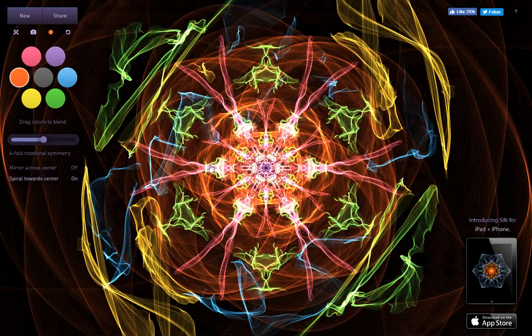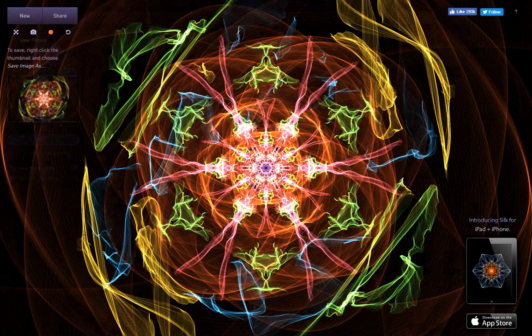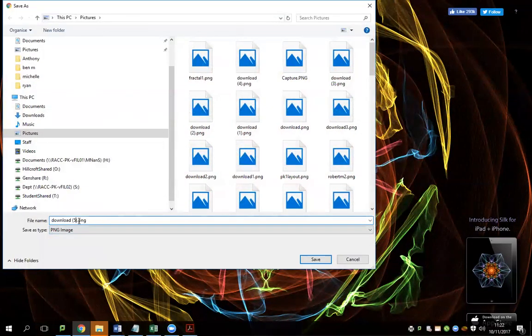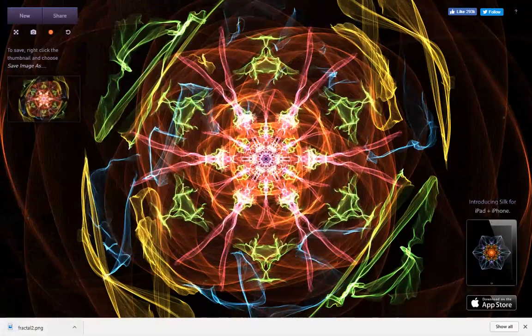When you're happy with something, you want to save it, you go up here, you either can share, or you can do what we do in the class and use save picture. So save picture does this, and it creates this pop-up, and you right click and save image as. I'll save the fractal as a PNG file. I'm going to call it fractal2, and save this in the pictures folder. There it goes. Double click it, and there you have your final image appearing in a second.